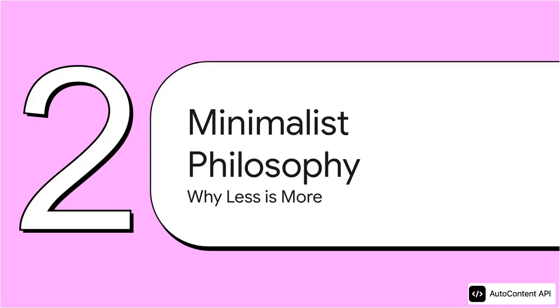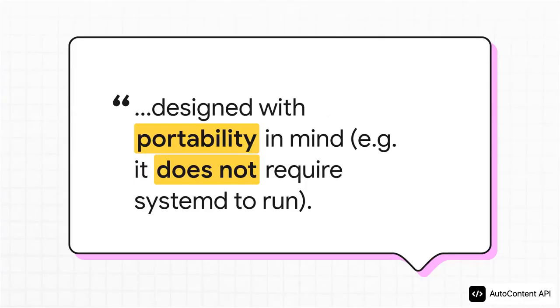So what's the big idea? Why strip everything down to just the bare essentials? Let's get into the philosophy that's really driving this whole thing. This quote right here, this gets to the absolute heart of it. The goal isn't just about being fast. It's about freedom. Specifically, freedom from being locked into a big system component, like systemd, which, you know, is the foundation for a lot of major Linux distributions. By not needing it to run, this software is making a huge statement about independence.